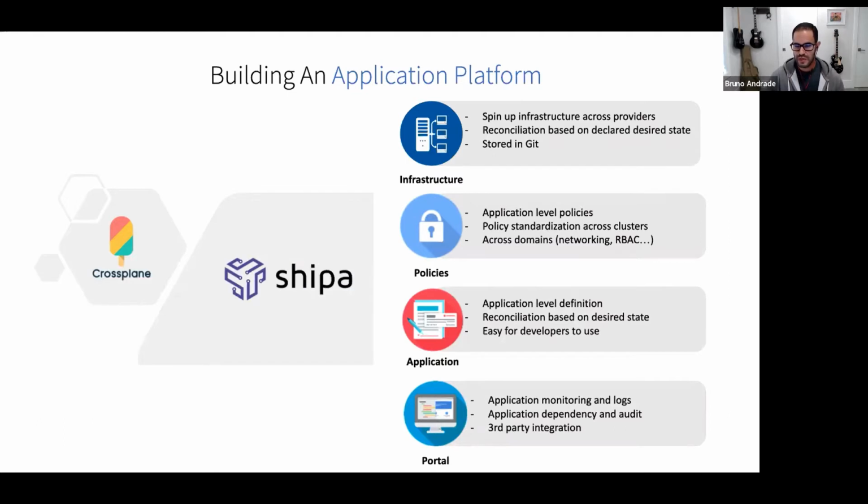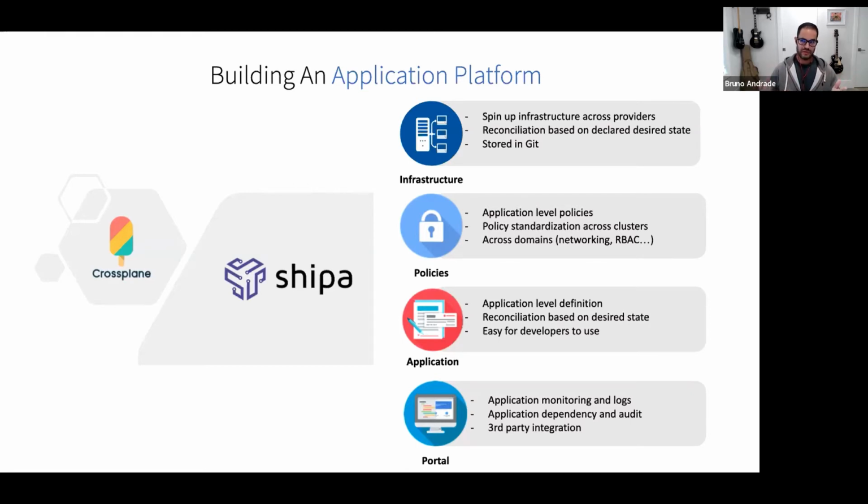Yeah, so quickly going over that from a demo perspective, when we put the two solutions together, what we want to do is see how we can spin up infrastructure in an automated way, right? And in a descriptive way that we can store the definition in Git, and Crossplane can later make sure that the infrastructure we spin up is true to its desired state. So in case something happens, Crossplane will spin it up.